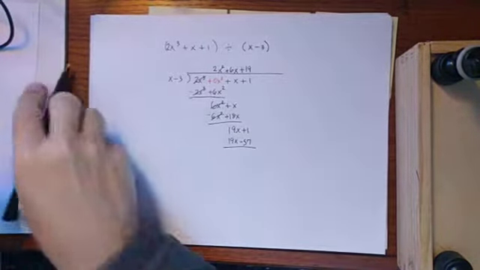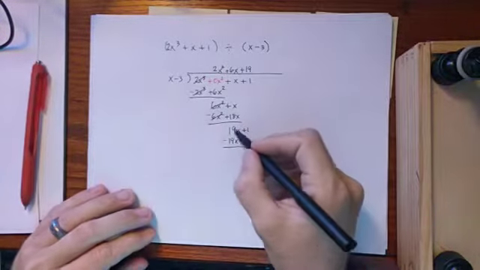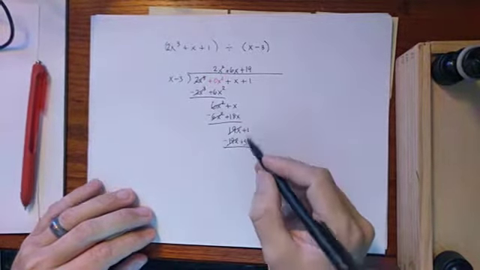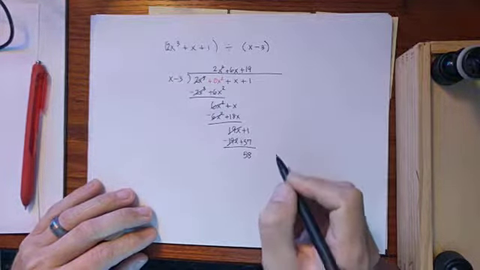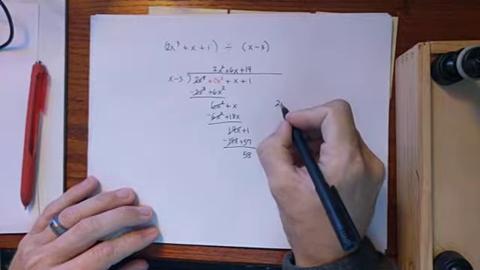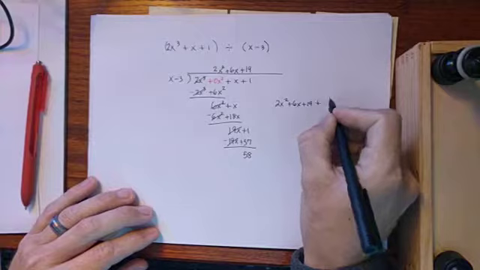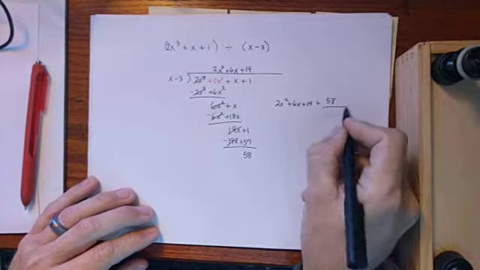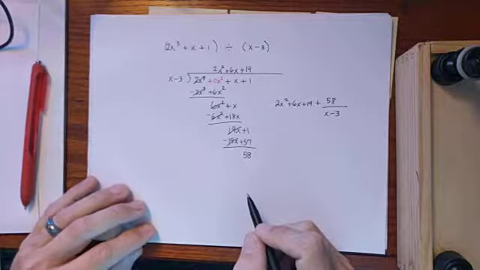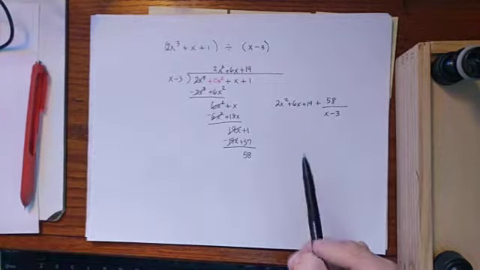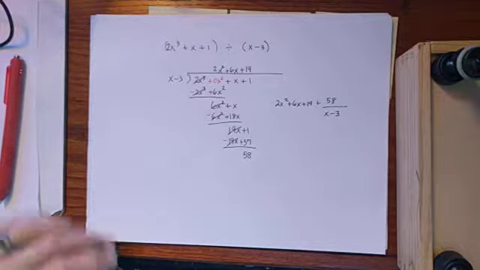And this time when we add our opposite, we're happy about one thing, and that is that the leading terms cancel out. But the other thing is, uh-oh, we have a remainder. So the way to write this answer again is to do the quotient, which is the top part here, plus the remainder over the divisor. Okay? Now, you might be asking yourselves, how do I check this? How do I know that this is right?